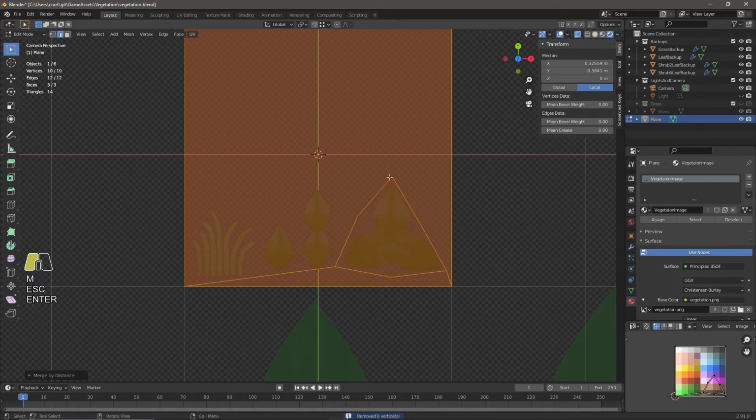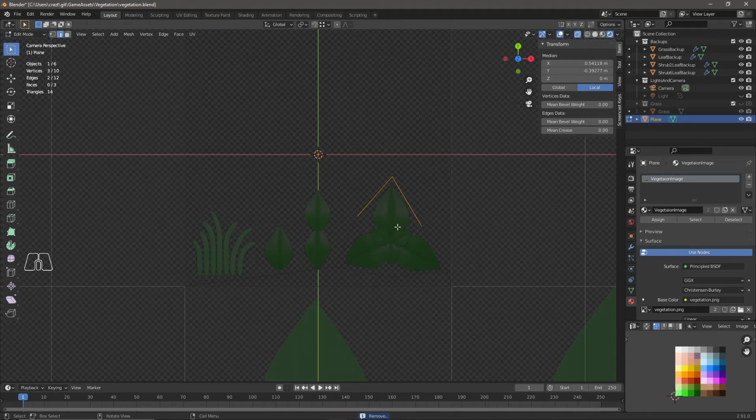I thought we would have duplicates there, but if we come in and start filling in these different triangles, oops, we do not want that one, and then grab the middle one and fill it, oh, there we go, fill that in.